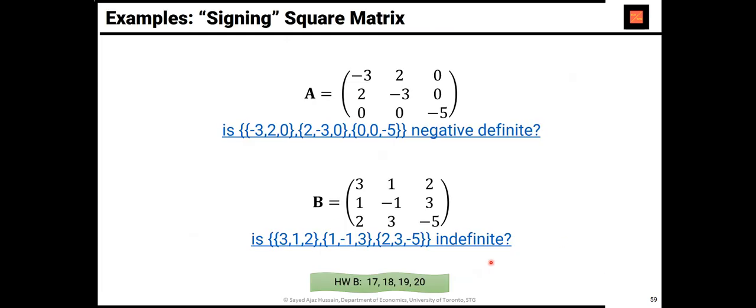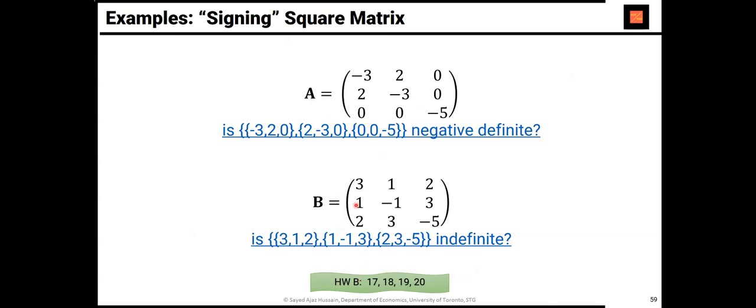Here are some examples. You should now obviously check. Right off the bat, I can see this may be negative definite. Right off the bat, I can see this will never be positive definite, nor will it be negative definite, because by the same logic, you would eyeball those diagonal terms. So why don't you do this? It's also in the homework.